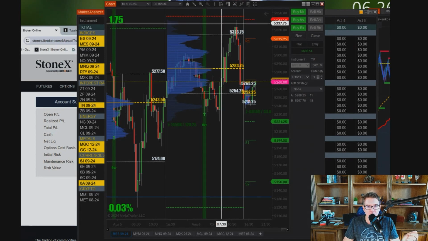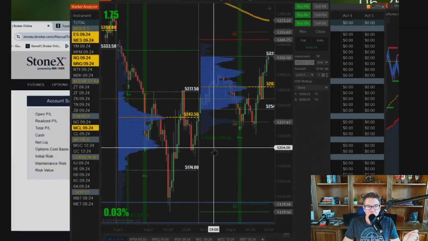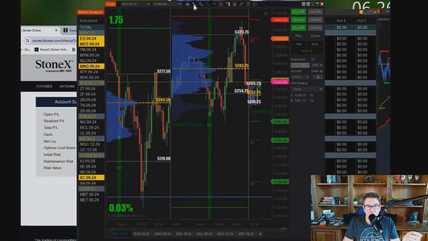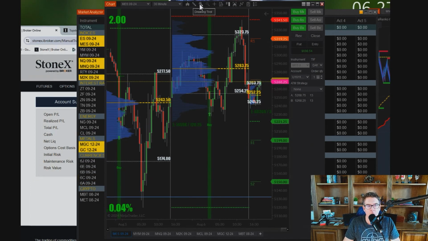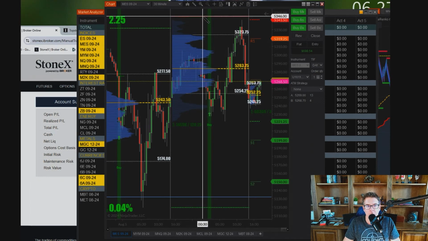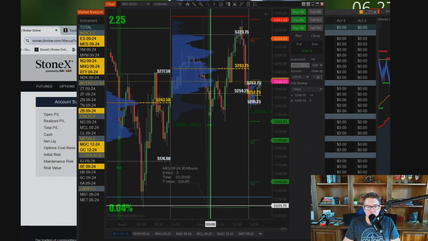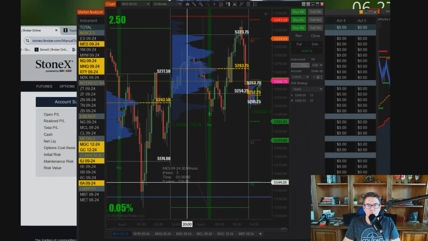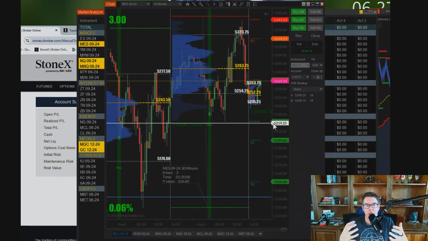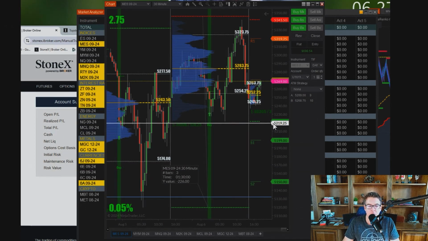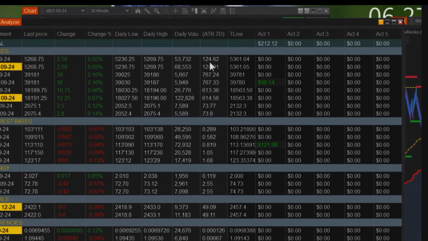By the way, this is just the trading session from the other day where there was a whole bunch of actual volatility as measured by price expansion and price going over all those periods. So we're going to go to the ruler here. We're going to measure from here to here. This line up here, by the way, is the prior session high. This line down here is the prior session low. Okay, that's 226 points. So now what we're going to start to do is think in terms of percentage ATR. This is how we actually make it applicable, and we can have real tactics that we use. So a 226 movement against 124 expected, it is quite a bit.